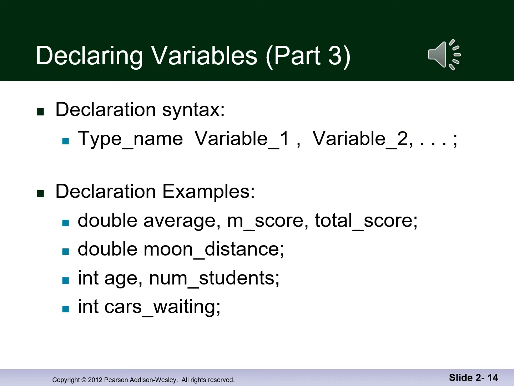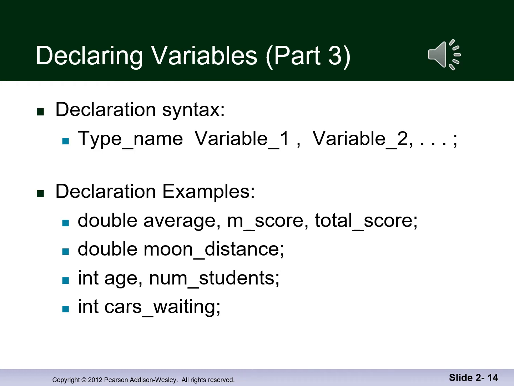This slide shows the syntax for declaring variables. First, you give it the type name: double, int, float, bool, char. We'll get to those others later. And then the first variable name. If you're only declaring one variable of that type, then you put a semicolon. If you want to declare multiple variable names, to set aside multiple locations to hold data of that type, integer, float, double, etc., you put a comma, then you put the second variable name, comma, etc. You could put 50 on one line if you felt so inclined.